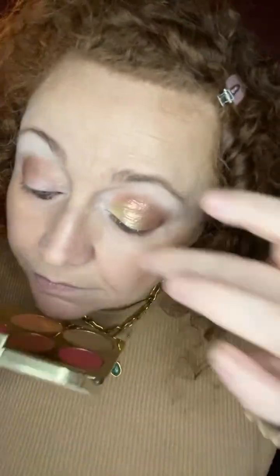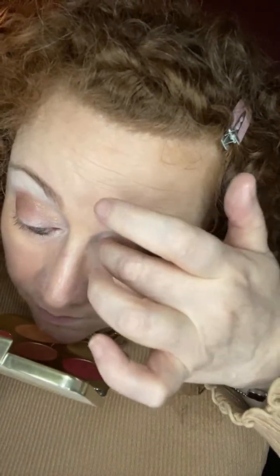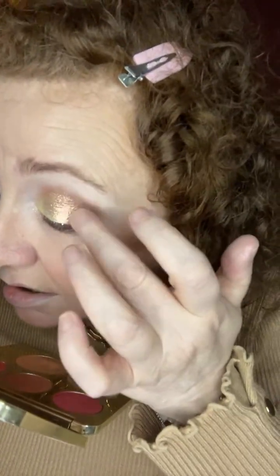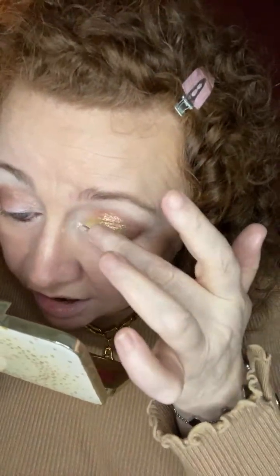Oh, those birds are living the best life out there. It does have a pink hue to it, like a pink orange hue. I used this yesterday as well, part of it anyway. I don't want to go all the way over here, but we'll take it a little bit over here. So I want you to see the brown out there a little bit.